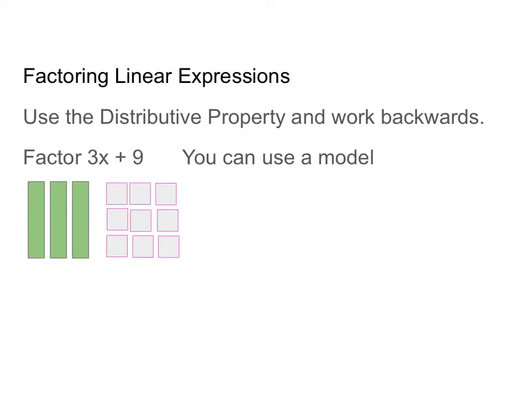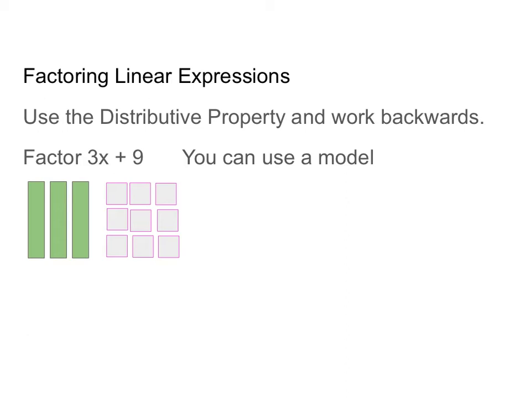Okay, here's our next one, and I just want to show you how factoring is done using models. So to factor, you have to think of it as using the distributive property but backwards. You just have to work backwards. So it's kind of the reverse of it. Instead of multiplying out, you're kind of dividing out each one. So I'm going to show you how to go ahead and factor out.